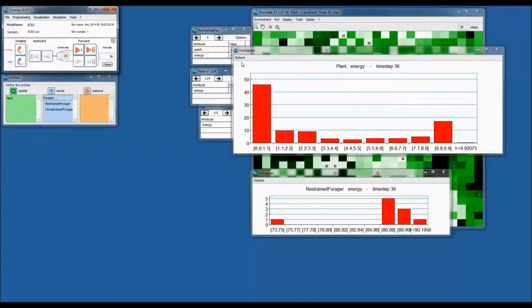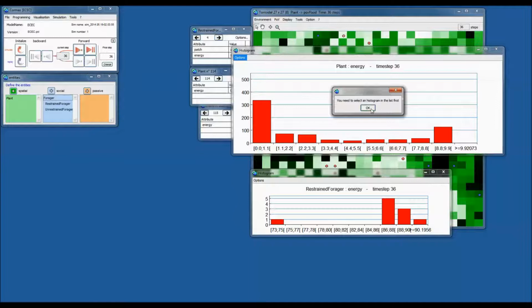Decreases, etc. Or you can come back to occurrence. There is a menu, there is an option here which is change classes, which actually doesn't work. Why doesn't it work? You have several ways to access this histogram interface, either by this menu, directly from the space interface, or from the entity inspector. And in that case, this menu is not accessible. You cannot access it.